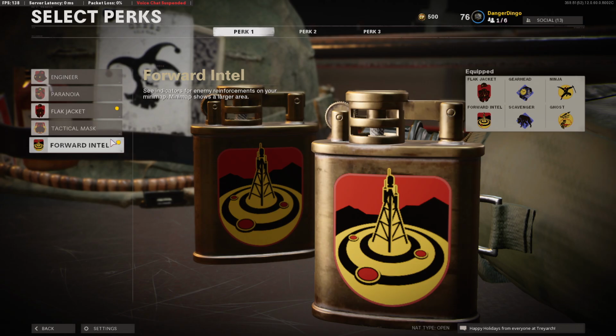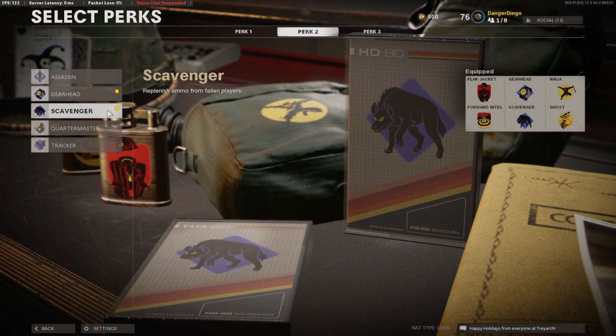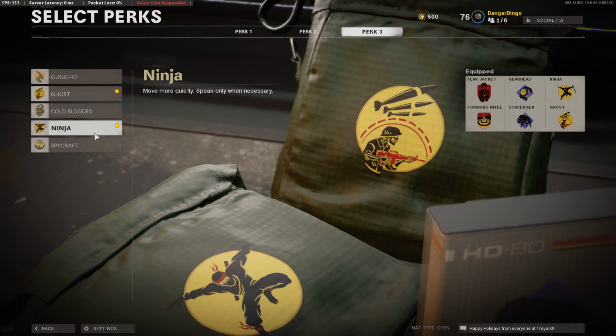And you also get a larger minimap. In the perk 2 slot, you do get gearhead because those field upgrades are so super powerful in this game. And then scavenger because we can run out of ammo if we do go on those longer streaks. In the perk 3 slot, I like Ghost and Ninja here, being able to be undetectable by those spy planes, of course, and then staying very quiet as we are moving around.